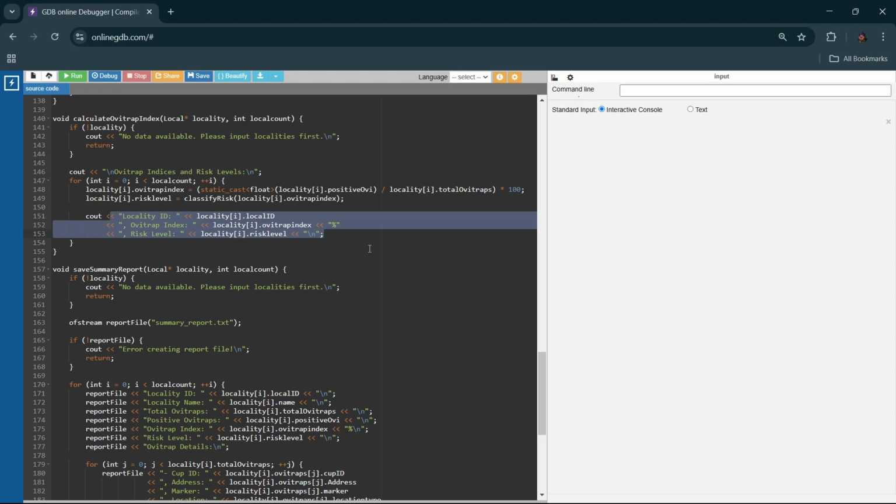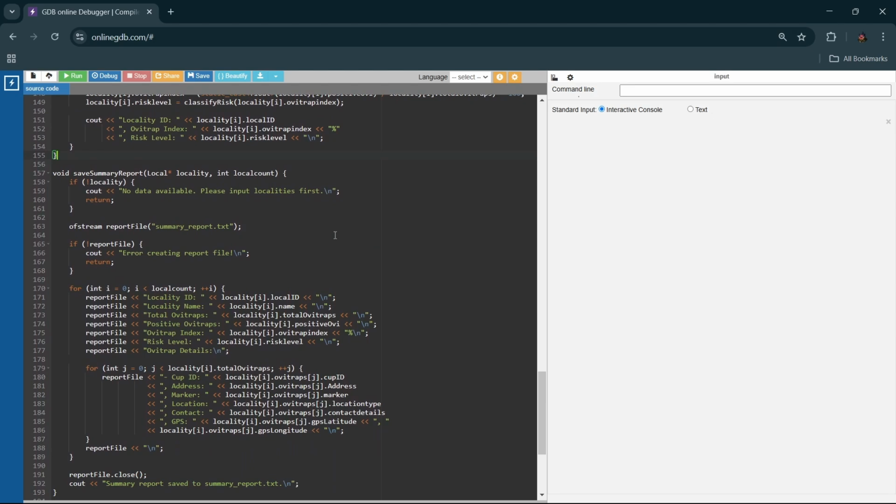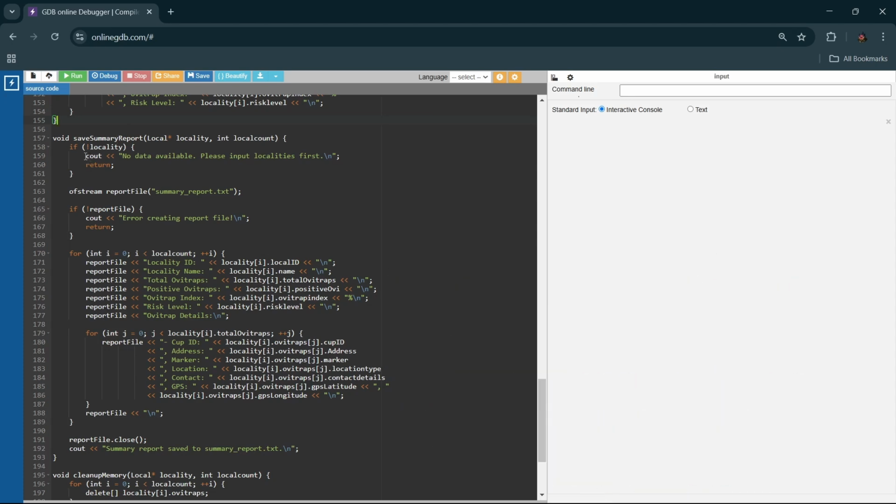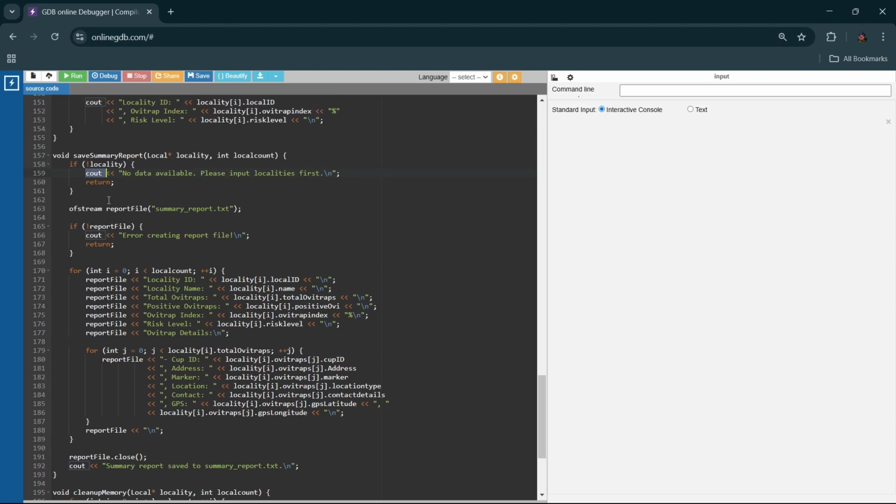and then it will display the calculated value. After the calculated value has been done, we will then proceed to the third option, which is the summary report. And same as the second option, the summary report will first detect the locality output and the report file output.